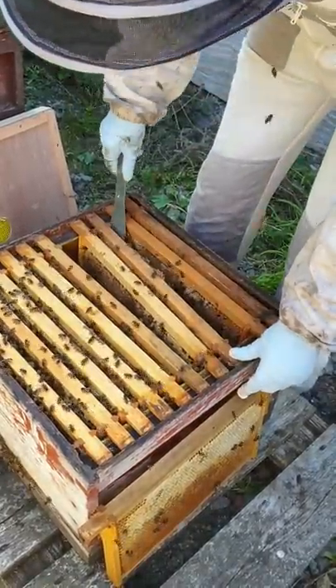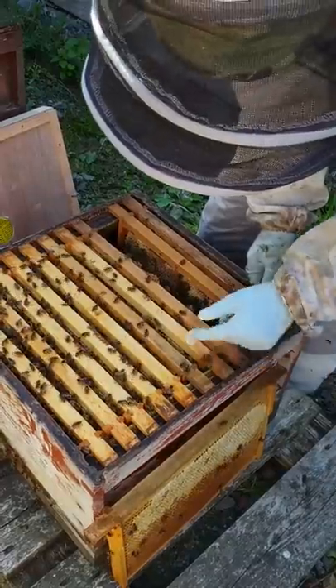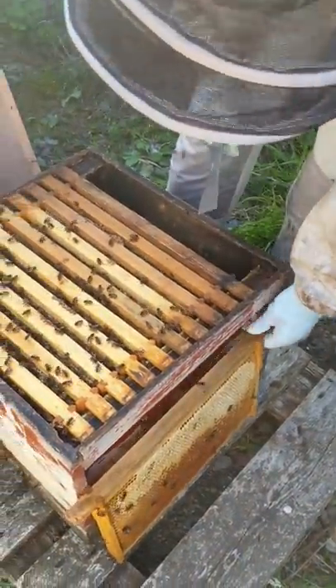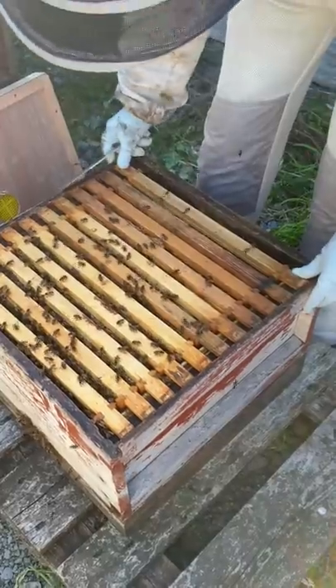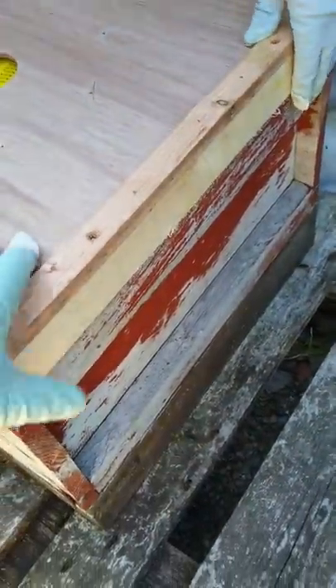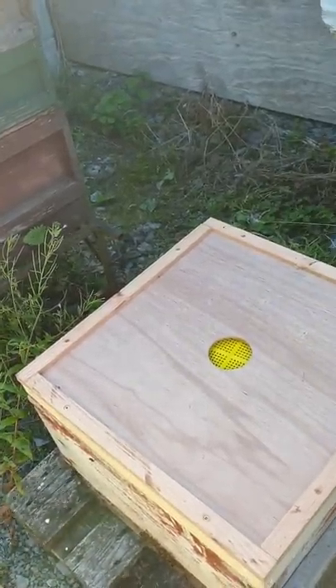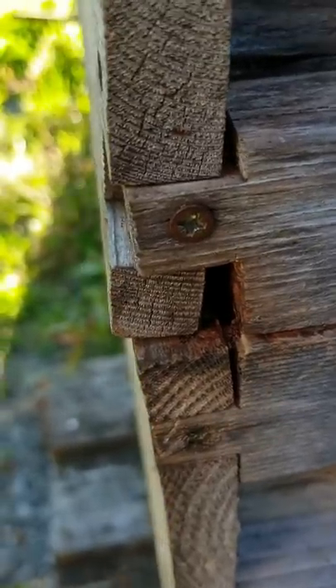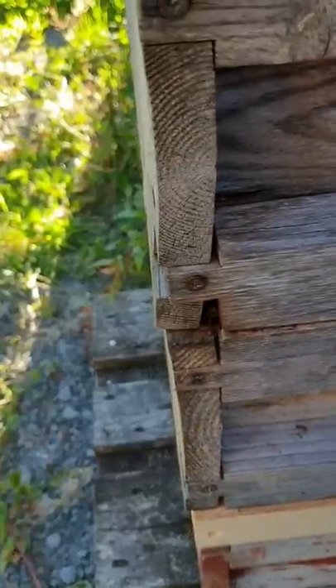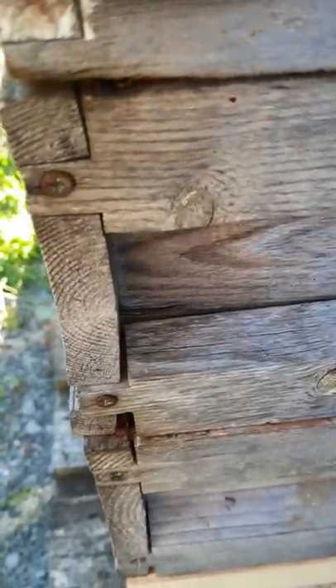And then he'll put the one-way valve clearer board on the top, and hopefully all the bees that are in the three supers will clear down overnight. Tomorrow afternoon we'll take the supers off, and we're going to order the queen for them, which we hope will be here on Wednesday. Stuart, make some space so there's room for them to clear down into. Now I've got to lift those supers back on. One thing I didn't say - when you're putting a clearer board on, you've got to check eagle-eyed for gaps, and that the roof is good and there's nowhere that anybody can get in. We've got a gap just here, and if we don't fill that, the bees will go in and rob all the honey out before the morning. So that's really important - better to do it than to get it wrong.